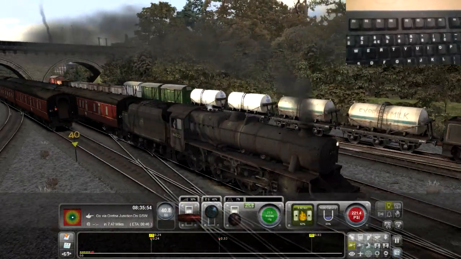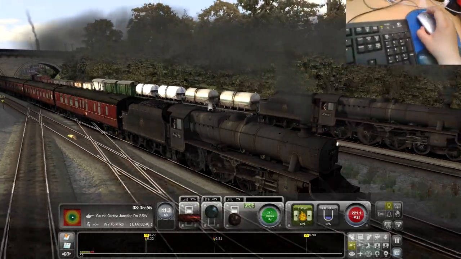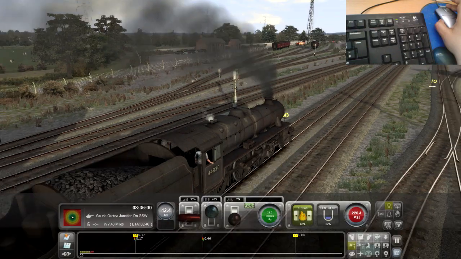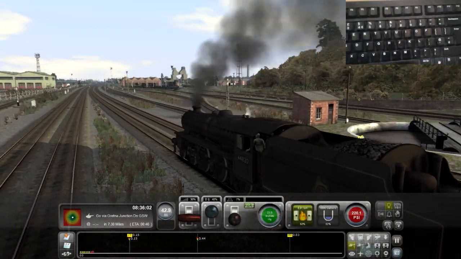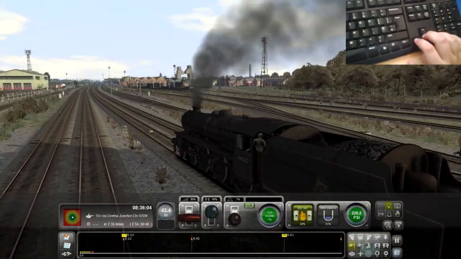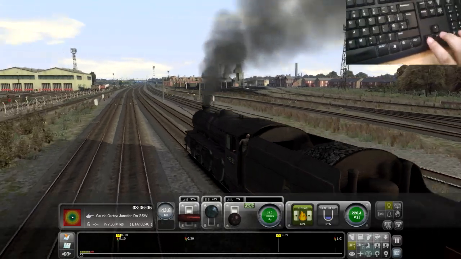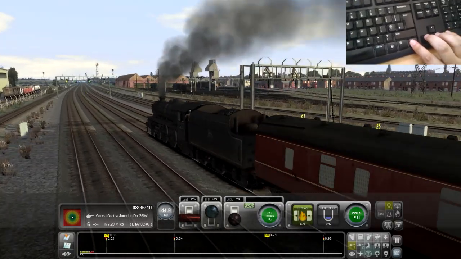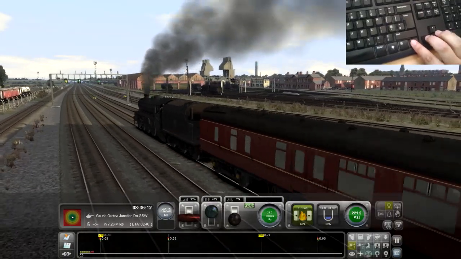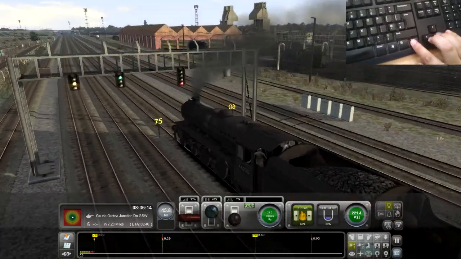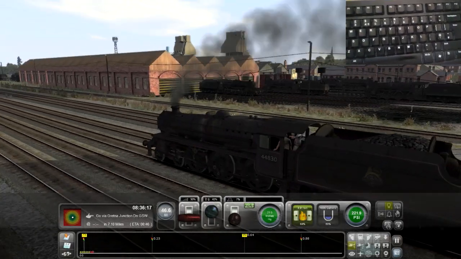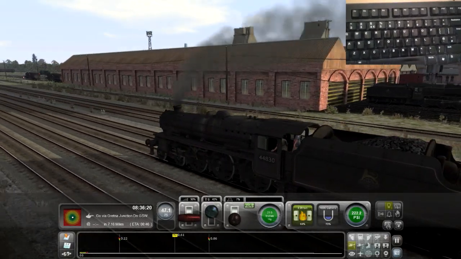And you see, once again, gaining speed. I'm using just right click, for instance, to move the camera around, just right click and moving like that. There we go, moving at a decent speed now. You can also move the camera around with these buttons here. Just left, right, zoom in, zoom out. Hold control, you can switch between coaches. Or control on the left and right arrows, switch between coaches, and you can move the camera up and down. But yeah, gaining speed nicely now, doing 45 mile an hour.